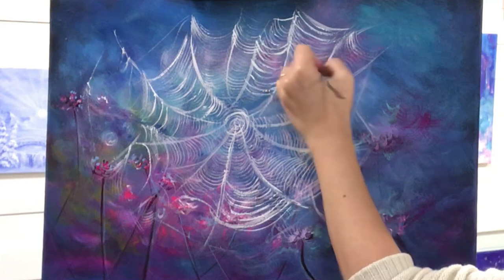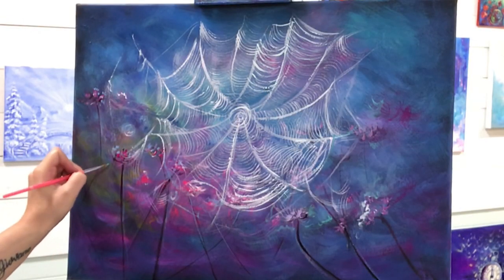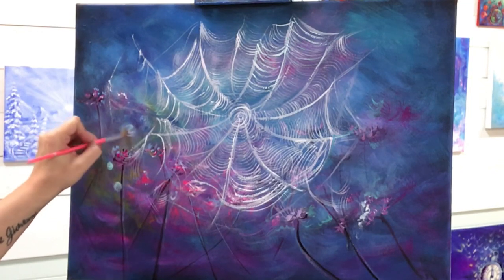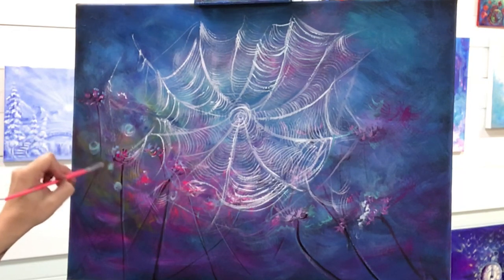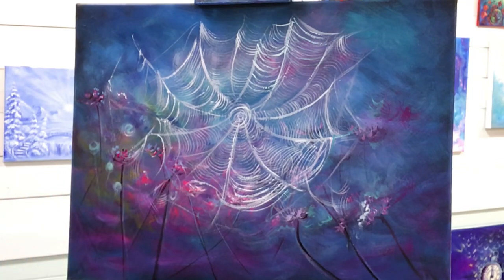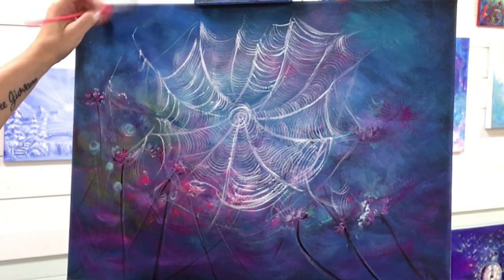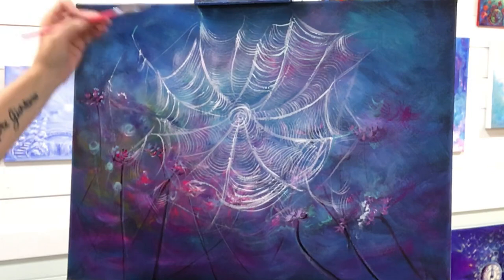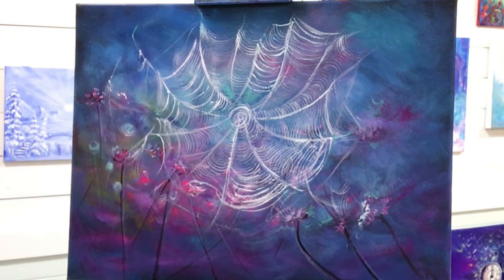I don't like spiders, they creep me out, but I do think that the webs are beautiful, and especially when you get up in the morning and it's got like the morning dew or even a little bit of frost on them. I just think they're so pretty. Anyways, so I'm just going to keep adding a little bit of those circles and little dots and dabs for the top of the spider web and where it may be connecting to other little plants and stems and flowers.